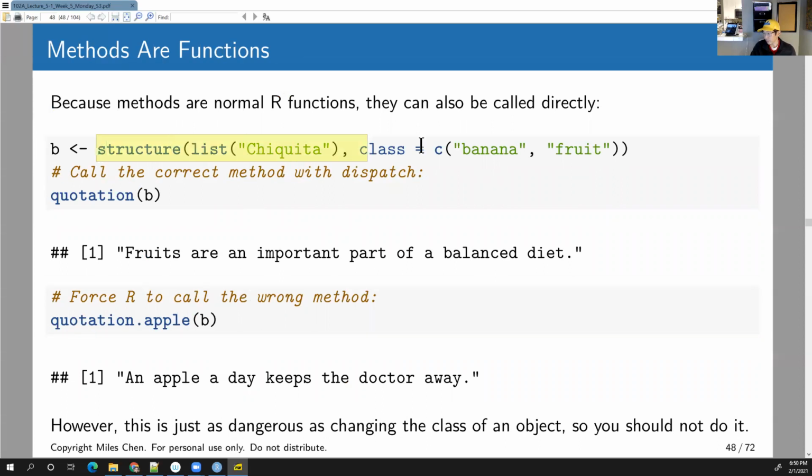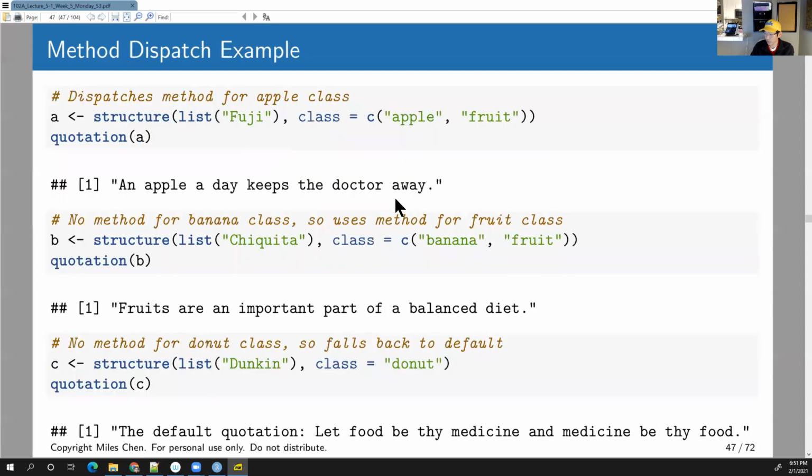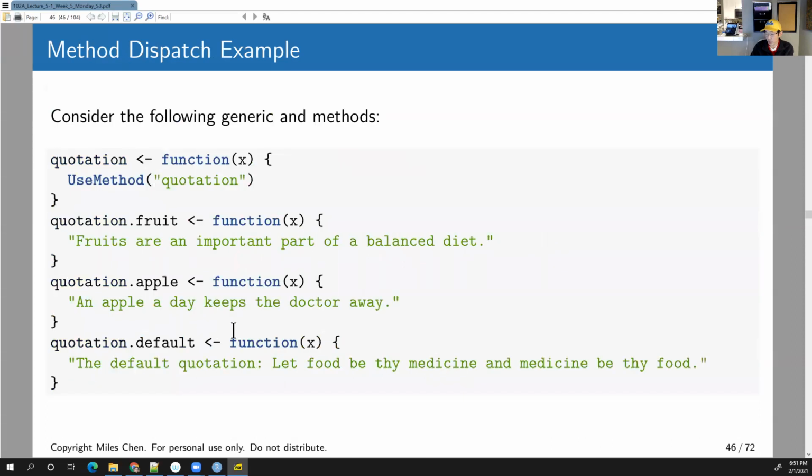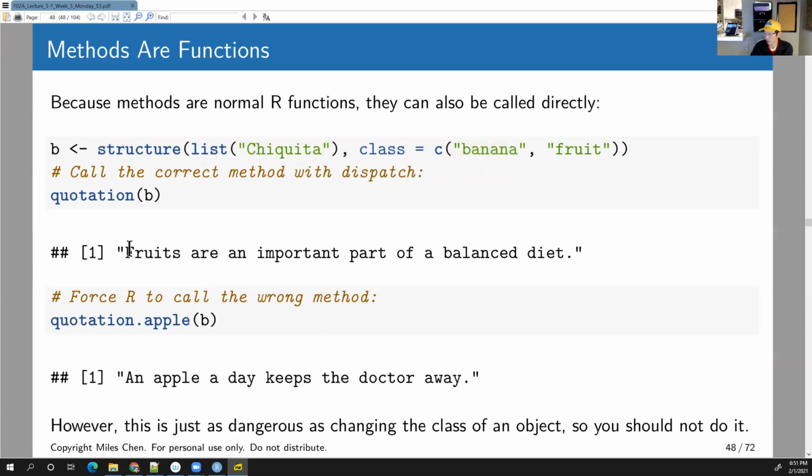So here, B again is class banana and class fruit. When you call quotation on B, it looks up quotation.banana, doesn't find it, and so returns quotation.fruit, and it returns this. But you can just say, you know what, I don't care, I want you to use the apple method. You can do quotation.apple, and it's going to use the wrong method, and it will return this.